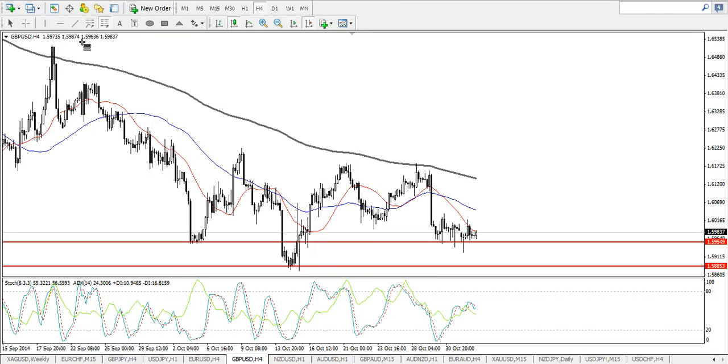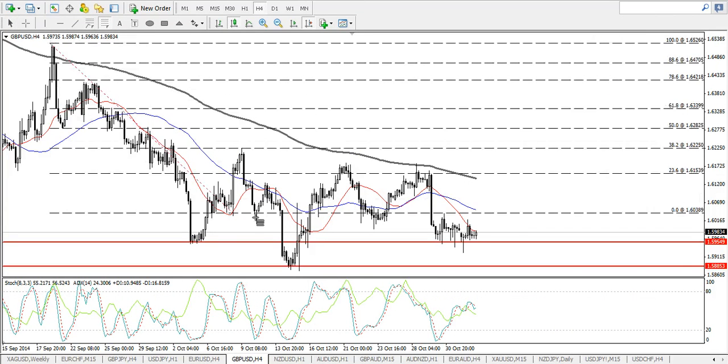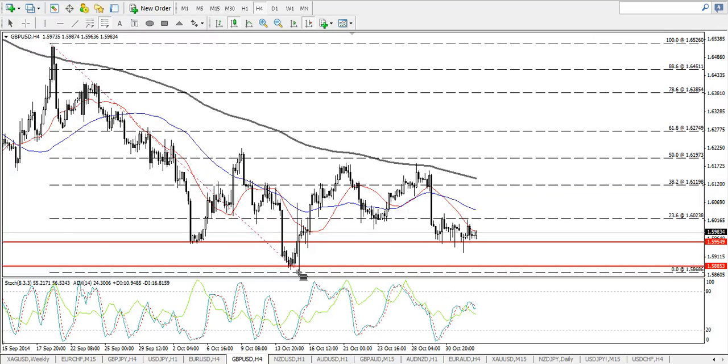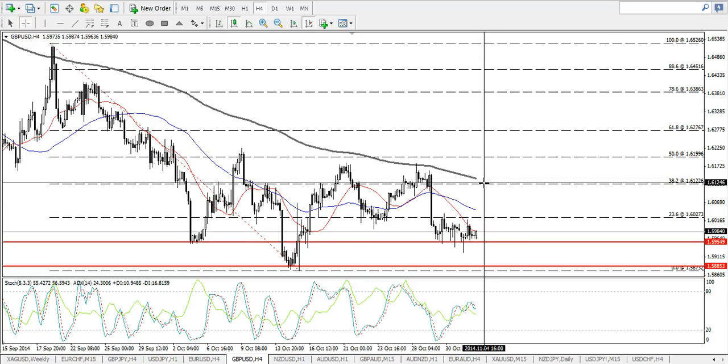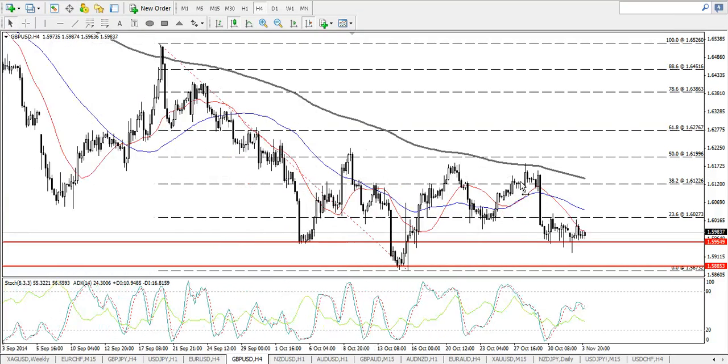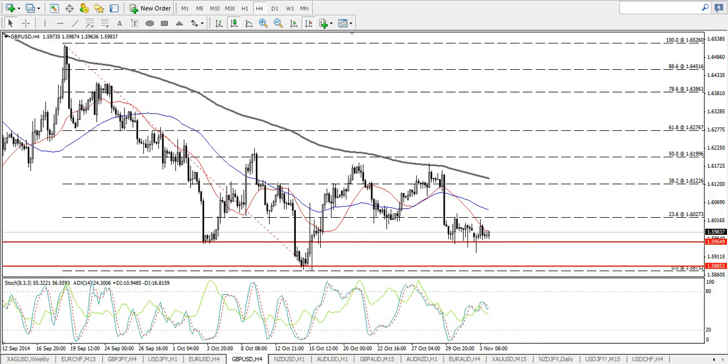We can also plot a Fibonacci retracement to see. Yep, this is somewhere at the retracement level of 30.2%. So if you're not comfortable with buying this currency pair, then probably you want to wait for price to retrace back to 30.2% and look for a short opportunity from here. Alright, so that's for the pound against the US dollar.